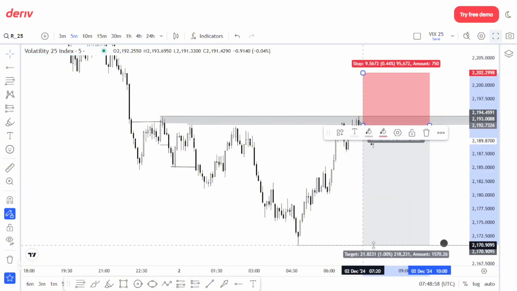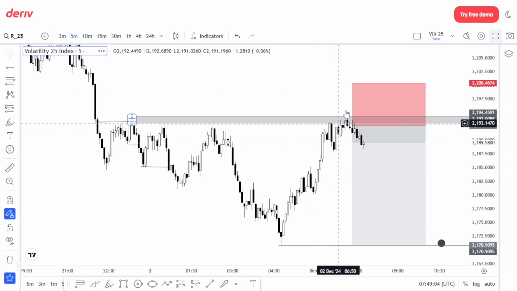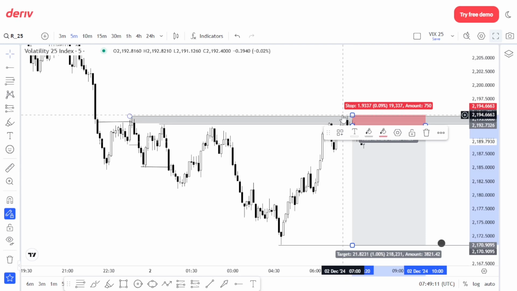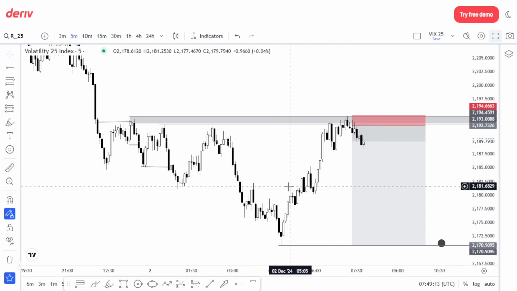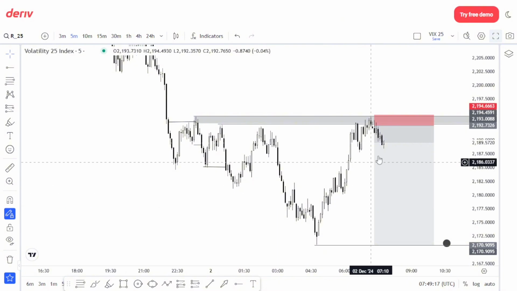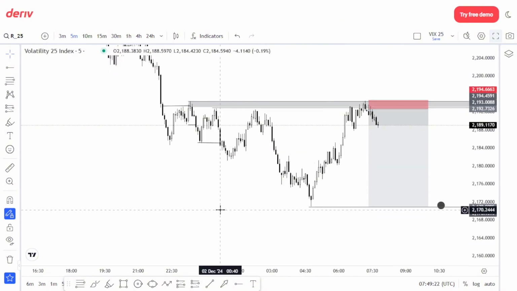Okay, so you see that's my target, and I have like 1.5 lots on these. Just 3 positions. I'm not going to add anything. Why? Because this is a $5 account. I just don't want to blow it. That's my stop loss, probably like 3 points something. So if I lose it, I still have probably like $1 and some cents left to use and try again with another trade.